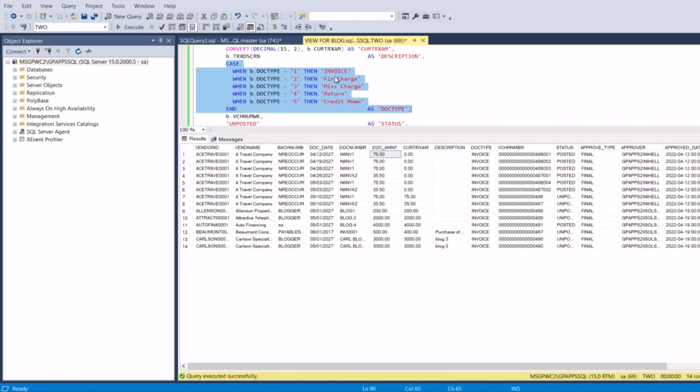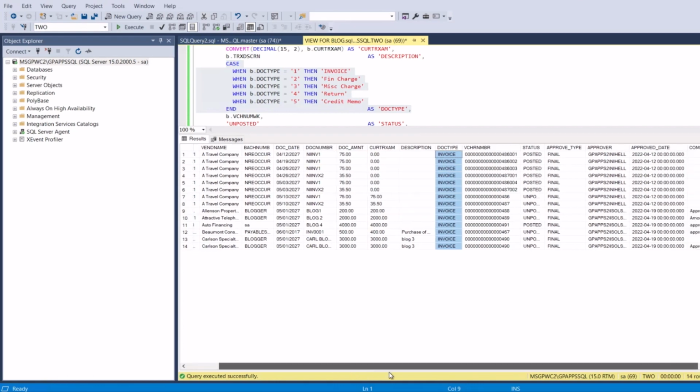So down here with my doc type, I happen to have all invoices, but instead of seeing just 1, 2, 3 as the document type in the SmartList, I'm running that conversion through a case in my select statements in my SQL view before I bring it over to GP, just to make things a lot cleaner, a lot nicer.